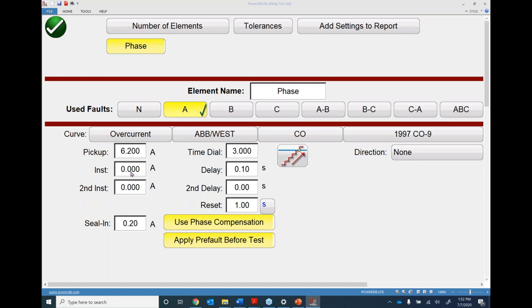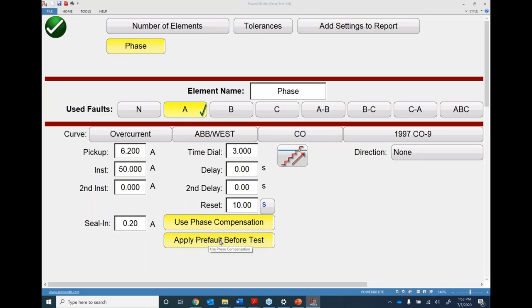We'll also input the instantaneous setting if we know it from a previous test report. We'll update the delay to 0 here. The reset time is very important when you're working with electromechanical relays, so we provide adequate time for the disk to go back to the original position before the start of each test to be able to get accurate results. Again, you can change the units of these times to cycles or seconds. And the ceiling information can also be updated if it's 0.2 or 2.